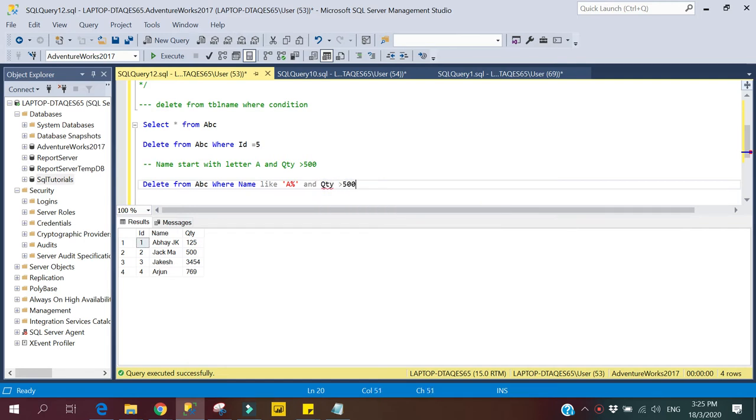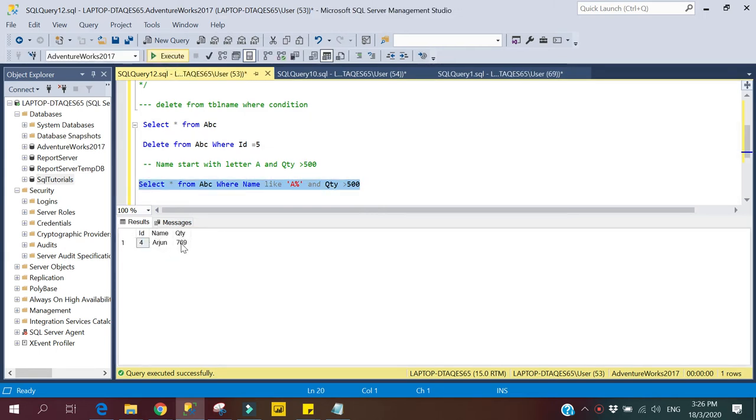If we are not sure about the condition and we execute this, there may be a chance that we delete the wrong records. So first we should verify whether we have written the right condition or not. We can simply select the records: select star from table, and check.